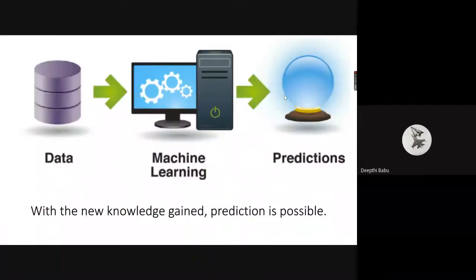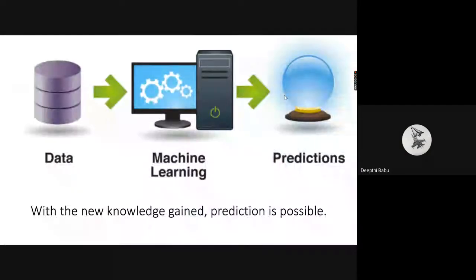So this is what we are going to do. Basically, as I told you, prediction is not going to be magic. You have data and you will have machine learning. I'll tell you what machine learning is. Basically, you take the data, do machine learning and get predictions. The whole process is called predictive analysis, or you can also call it model deployment.